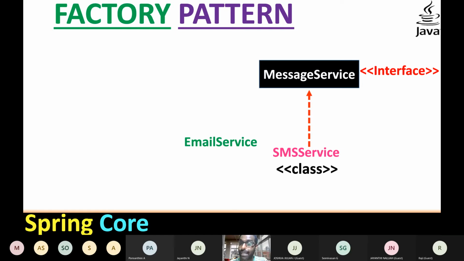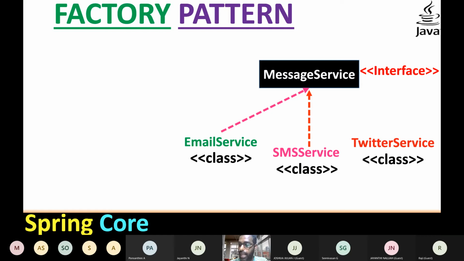But I'm going to introduce email service on top of this. So email service is also a class which implements the message service. And we have a Twitter service, and Twitter service is also a class which implements the same message service. You're getting it? Now, it's not just about the SMS service we have right now. We do have email service.